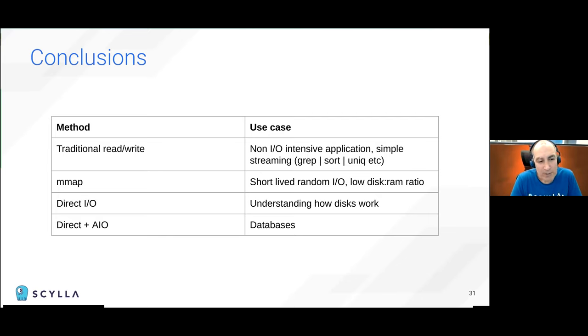So for mmap, it's excellent when you do have a data intensive application and you do have a lot of random IO, and this is an area where the traditional read-write do not excel, because you need to perform a lot of system calls, which are slow. So an application like Git, this is where it lives. It needs to do a lot of random accesses to large files, the pack files, if people recall. And you have a low disk to RAM ratio. So if you have a data set that is in the order of a few gigabytes, like most Git repositories, most are even smaller than that, then it's a really good fit.